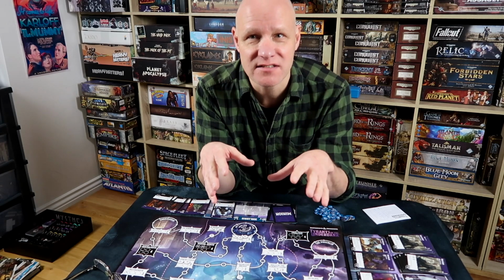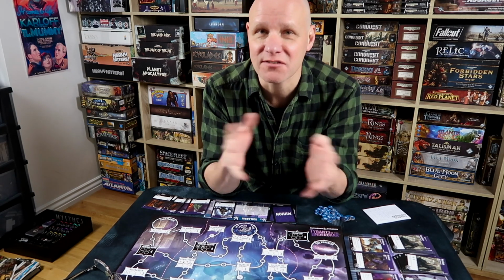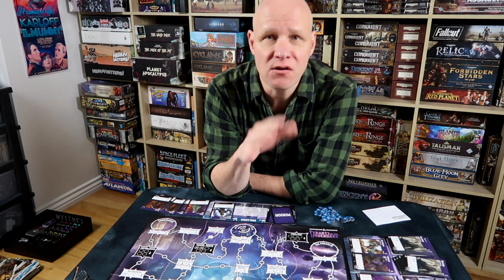And the whole board can change very suddenly as you play cards and reveal your strategies, which is an interesting part of the game. But you've got to be prepared that it is quite competitive and a little bit nasty. I kind of like that, but some people don't like that kind of thing. Obviously, there's a whole lot of content here.